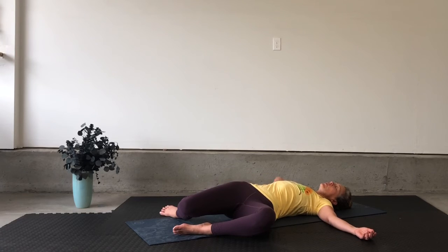So you'll start to notice that you're feeling a nice opening in that right side waist all the way down over the top of the hip point, maybe the side of your hip into your IT band on the side of your thigh. If this feels good for you, then stay right here.